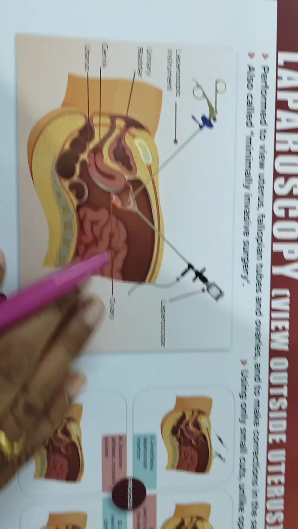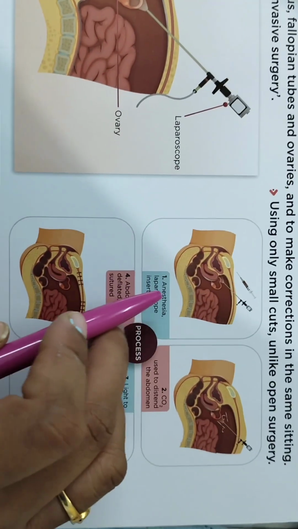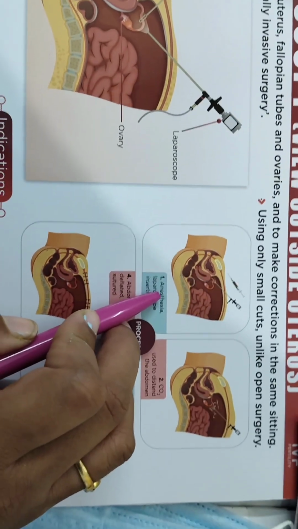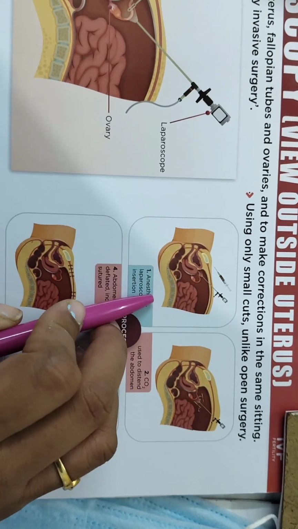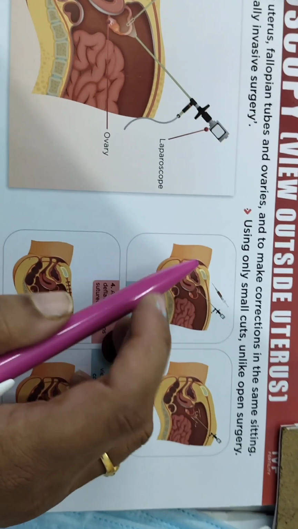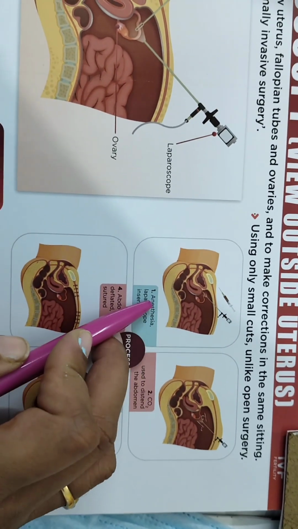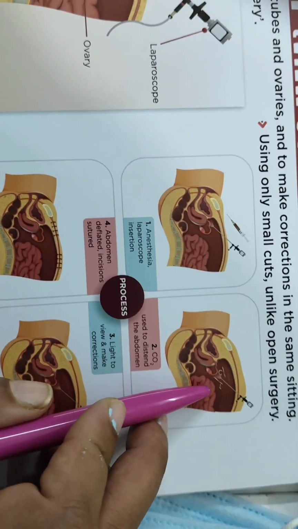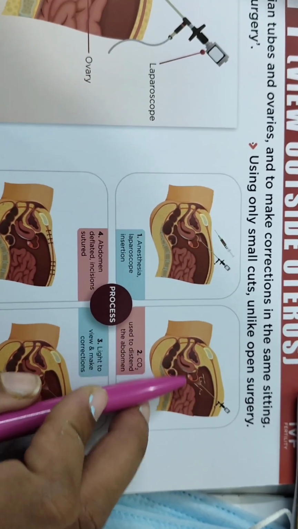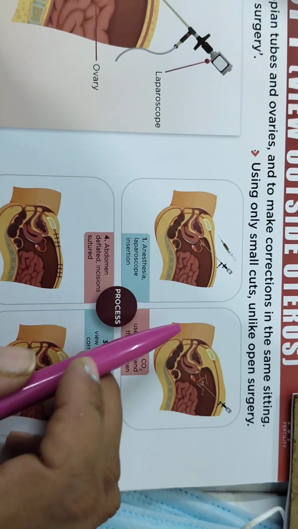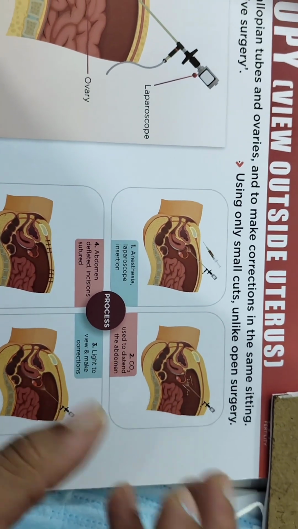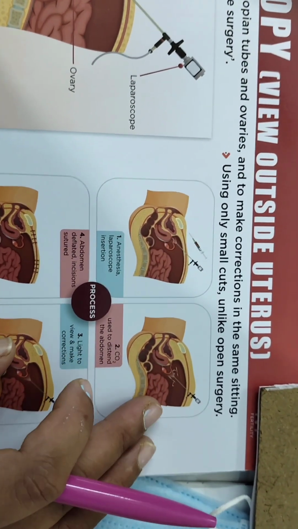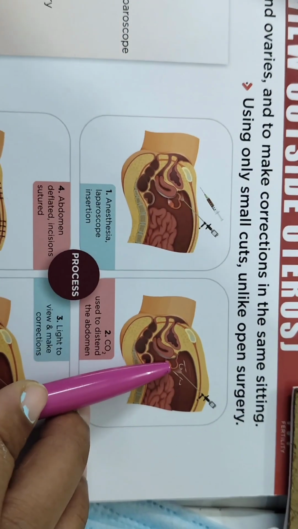Okay, now what is the process for doing it? So of course it is done always under anesthesia. Okay, in laparoscopy always anesthesia is required, and then first of all we will put the laparoscope insertion, and then we will create, the second thing is a pneumoperitoneum. Pneumoperitoneum means what? We are putting a CO2 gas which is going to distend, okay, which is going to create space inside the abdominal cavity for the surgeons to do the surgery.